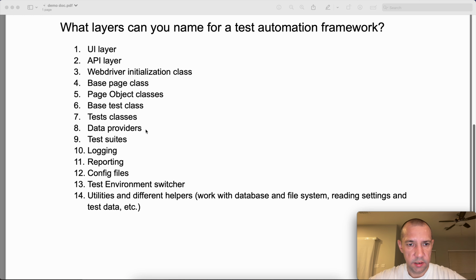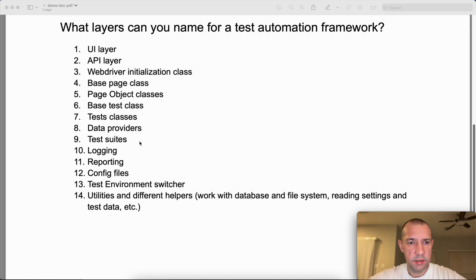Next, an additional layer on top of test classes: if you are going to use data providers, a data-driven approach, where you pass both input and output parameters to your tests to run on different examples of input data and verify dedicated outputs separately. For this, you will need to use data providers in different frameworks and libraries. They look different, but most likely you are going to have them.